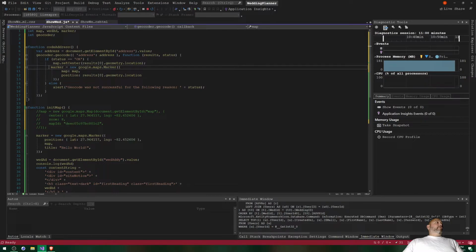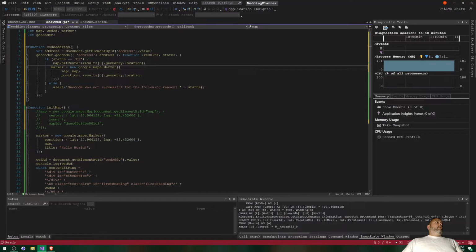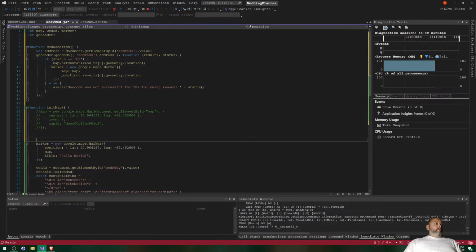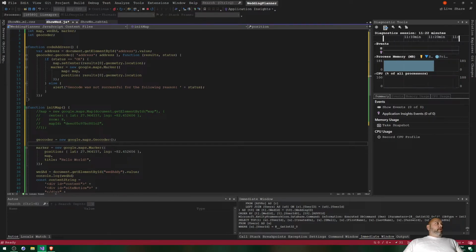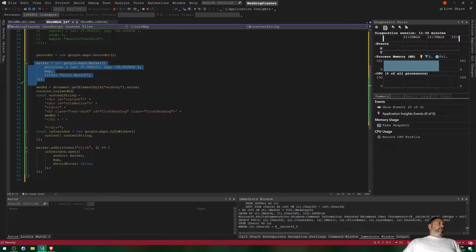Yeah, this is a little bit crazy. Let's go back to it. As you can see in the init map, it has a geocoder. I'm gonna do it like that because we need that. So in init map, we're gonna get a geocoder. With this geocoder, we're gonna pass it along to code address. Before we do that, what else are we gonna need? Well, we're gonna need the marker up there. So let's take this whole marker, everything that's right here, and pretty much put it up there.